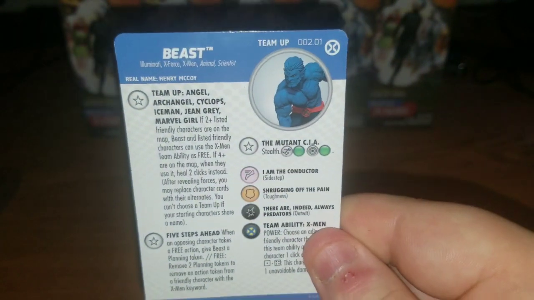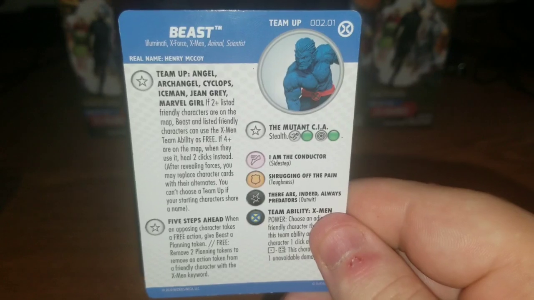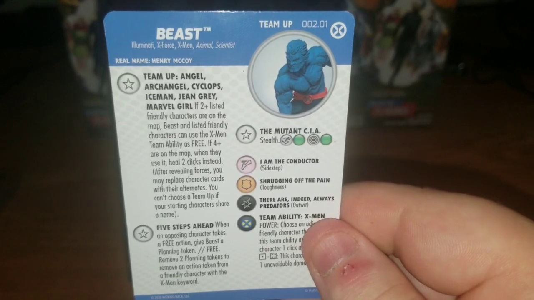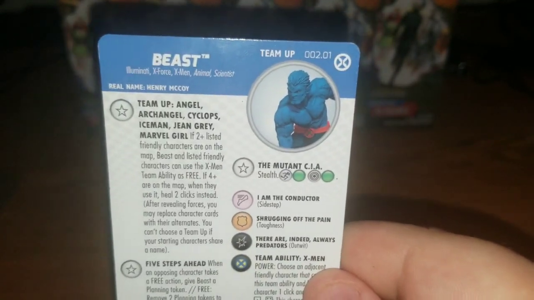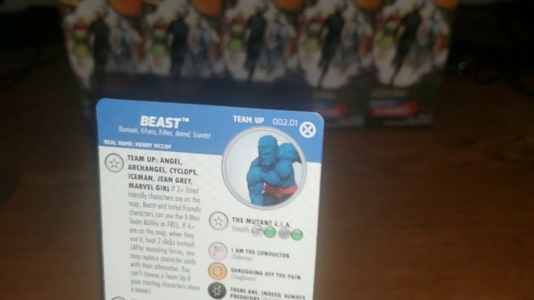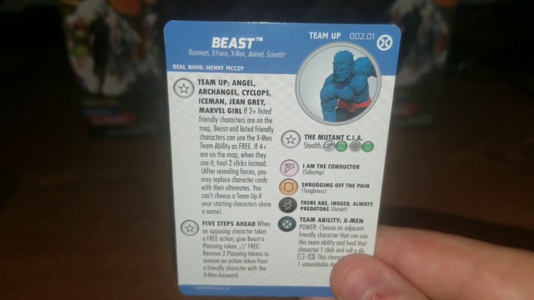And then this one is Angel, Archangel, Cyclops, Iceman, Jean Grey, and Marvel Girl. You only need 2 of the listed friendly characters on the map. Beast and the listed friendly characters can use the X-Men team ability as free. So that's actually pretty good. And then if 4 or more are on the map, when they use it, heal 2 clicks instead. Wow. Okay, so that's actually pretty good. It's a lot harder to get that many characters, as the other one was just an X-Men team keyword, so that's a little bit more restrictive, but that payoff is actually pretty good.